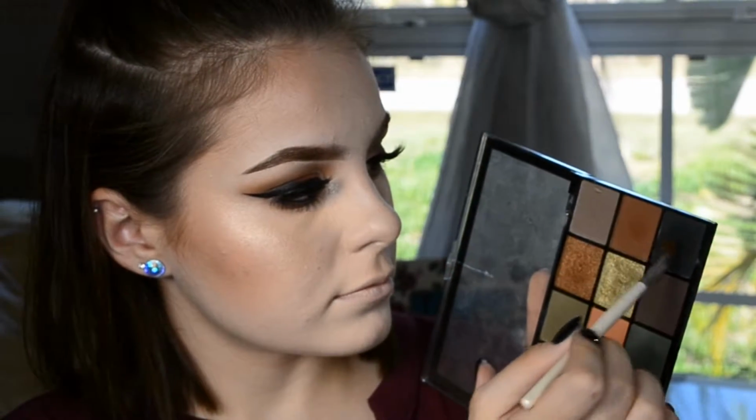And then I'm going to go in with the brown. I did already go in with Pukey, the first shadow that we took in the crease, but I just forgot to show you guys because I totally forgot that I was recording. And yeah, so I am going to be applying every shade that we applied in the crease down on the bottom lash line. And then this is the Ulta Automatic eyeliner in black brown.